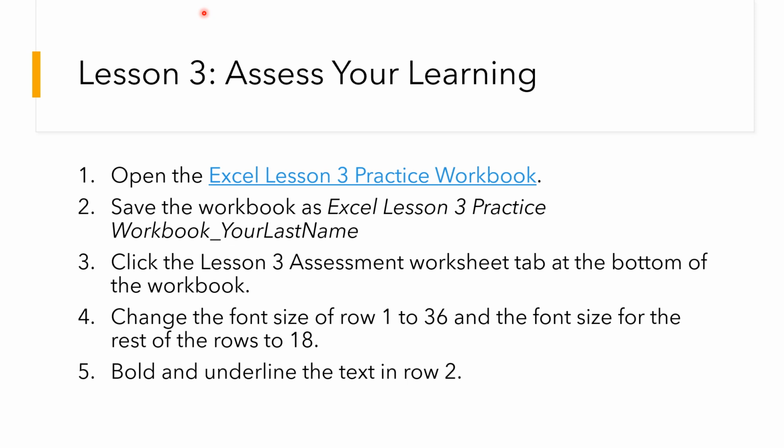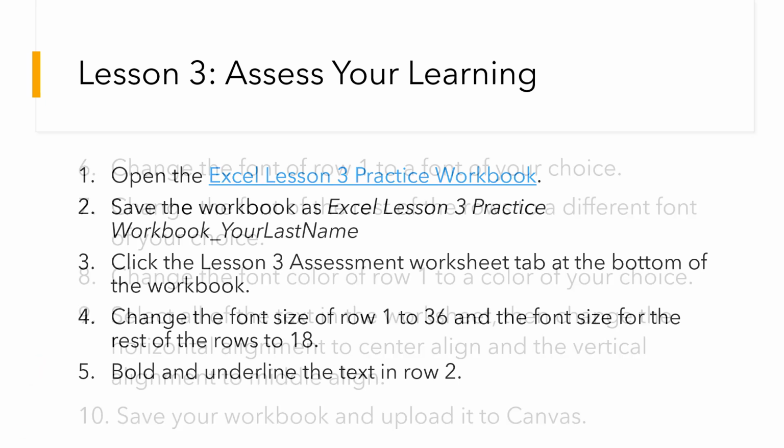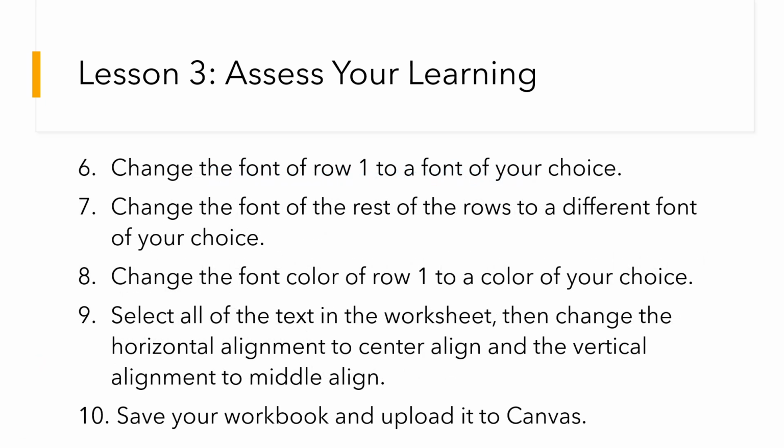So at this point, you can stop the slides and then you can go into Canvas and open up, if you haven't been clicking along, Excel Lesson 3 Practice Workbook. If you're already in there, just switch over to the Assessment tab. If you aren't already in there, make sure you are working in the Assessment tab and not in the Practice tab. And then go into Canvas and find Lesson 3, and there are instructions on things that you need to do to show that you've completed this lesson. And when you are done, you will go ahead and save your workbook and you will upload it to the Lesson 3 portal.